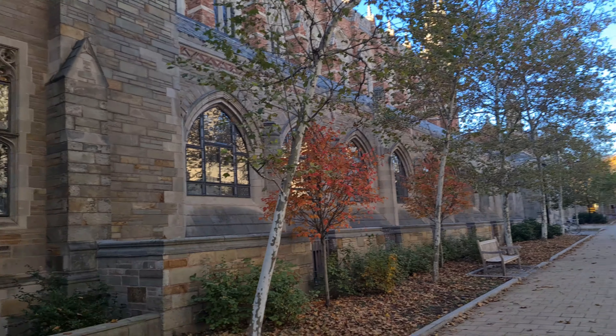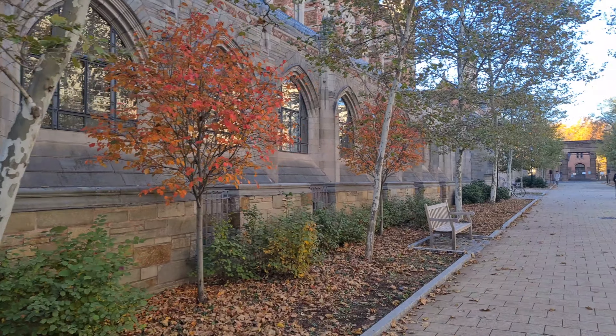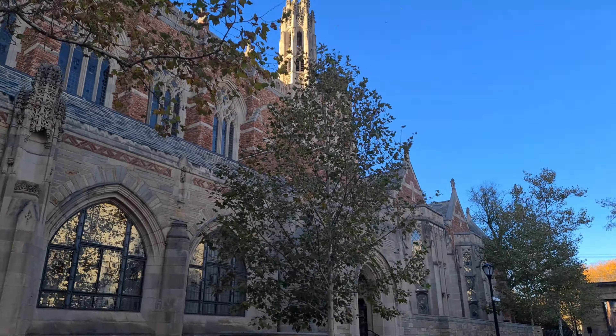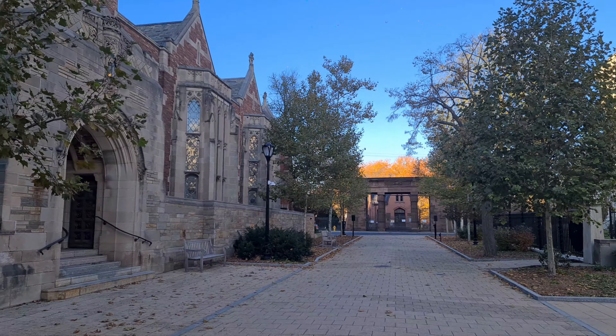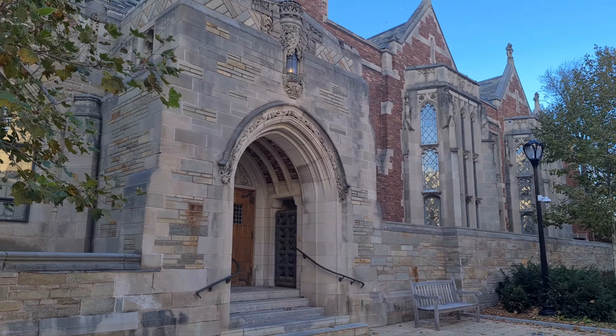As much as the sun is out here, it is freezing cold — I think it's currently three degrees Celsius. You can see I'm wearing gloves. Don't be fooled — because the sun is out, it is not warm; it is very very cold and I've layered up. This part over here is still the law school.